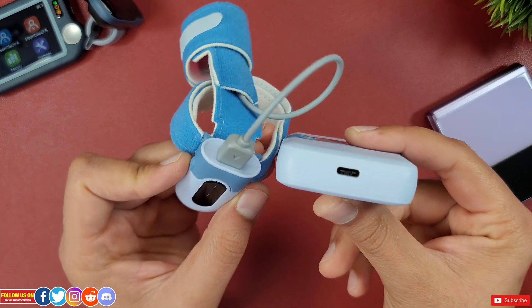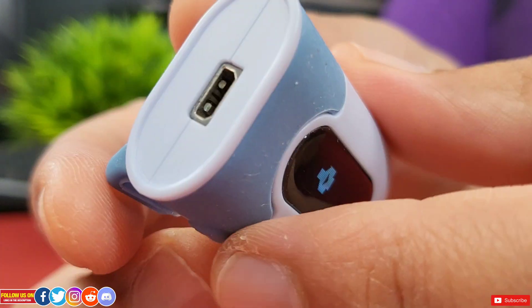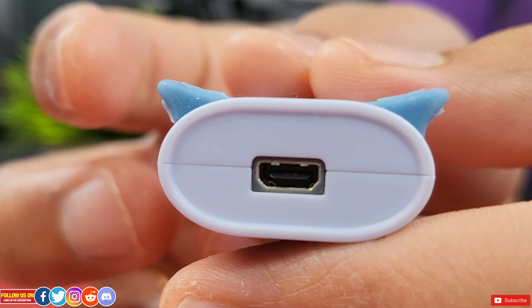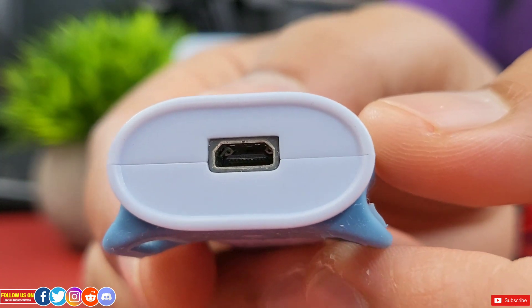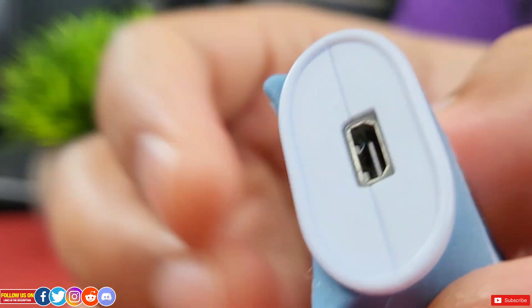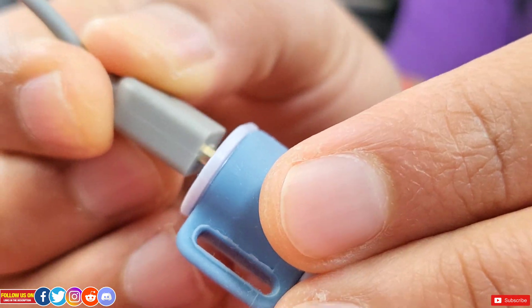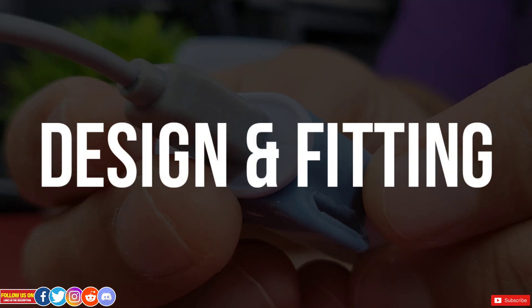Both the device and base station take about two to three hours to fully charge. I really wish the Baby O2 S2 device had a USB Type-C port instead of the current port, as it would make it much easier to charge — right now I have to carry this data/charging cable with me all the time just to juice the device up.